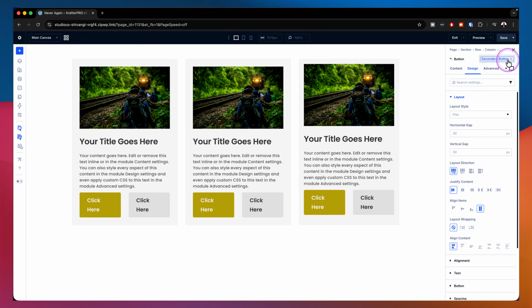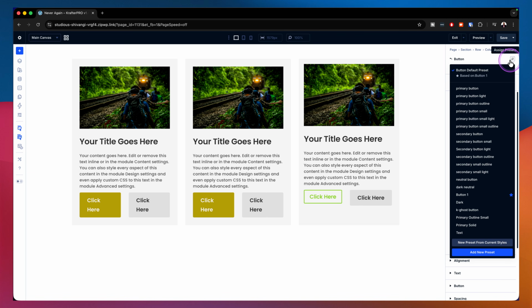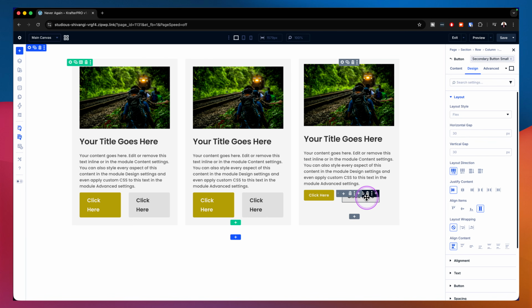So these are the sort of tweaks you do when you see that things are not working. So I'm going to select that. Instead of secondary button, I'm going to go with button small. Secondary button small, like that. And then of course we're going to change this as well. So let's duplicate this. Okay, so I'm going to change this in a moment.